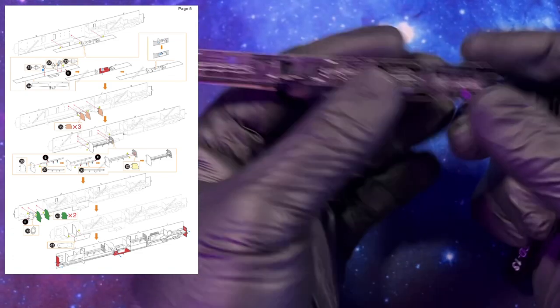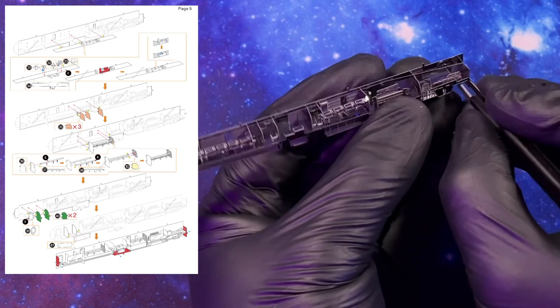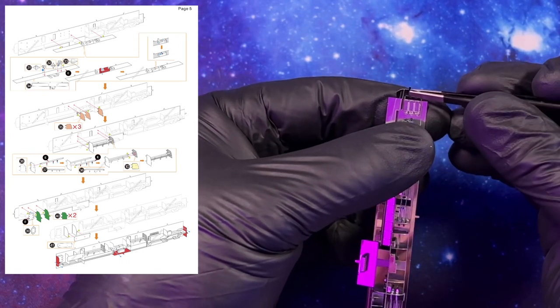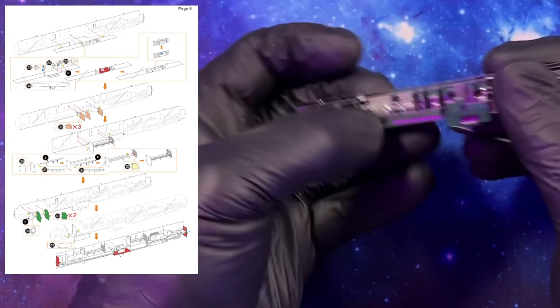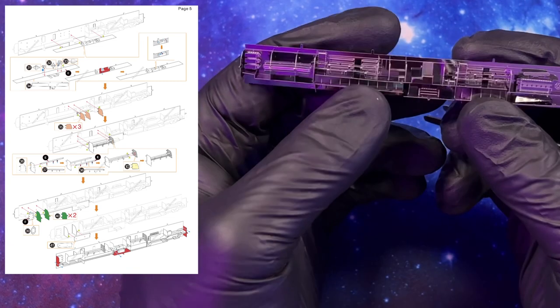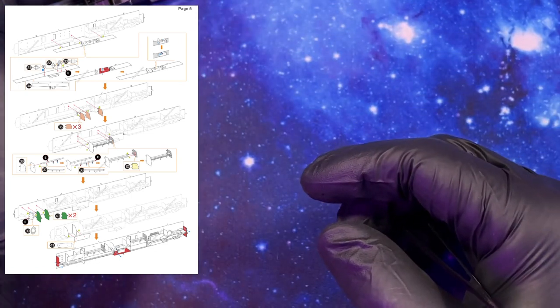All right, now we can take this stuff here. We can bend these into place. We're gonna take them like that. Come on the other side here, same thing. And we're also going to grab the bottom here. There we go. Our interior of our sub is all complete. Now we can put this down.